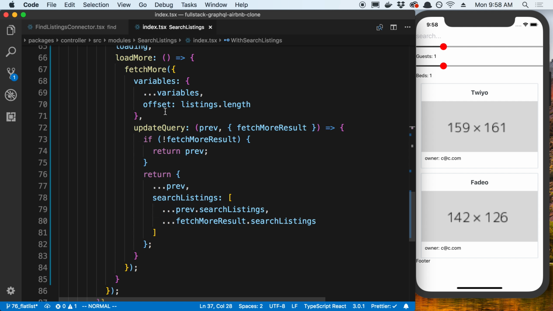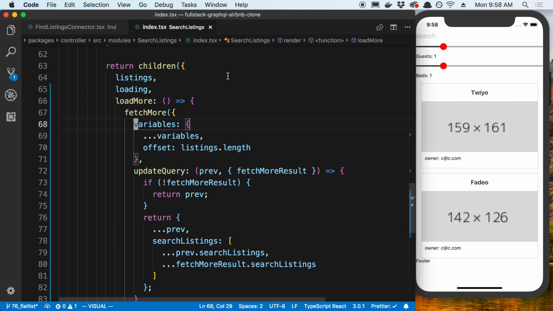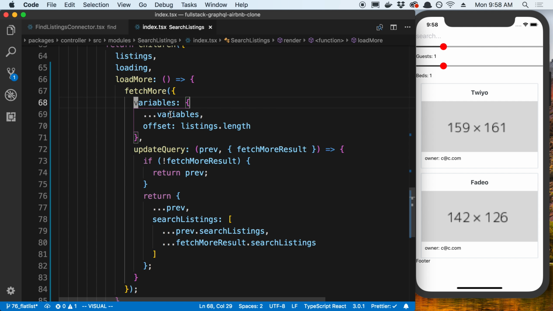So again, just to recap what this fetchMore is doing, we specified what data it's going to fetch by passing in the variables. So we're going to fetch the exact same search query that we had, except now we are increasing the offset so we get more items. And then when that search is complete, this updateQuery is going to be called, and we're going to check if we got more results.